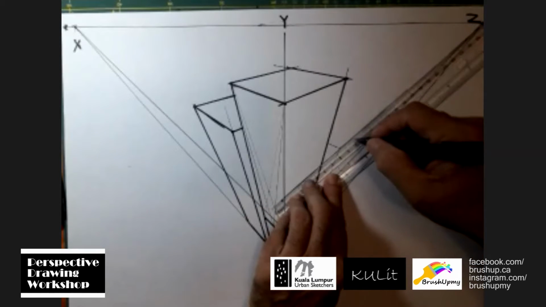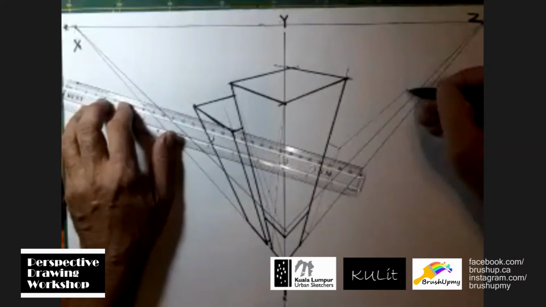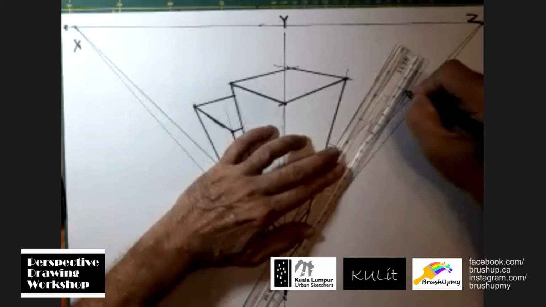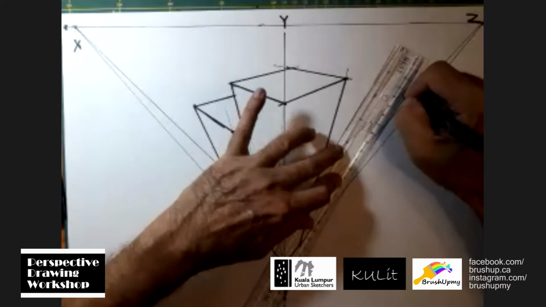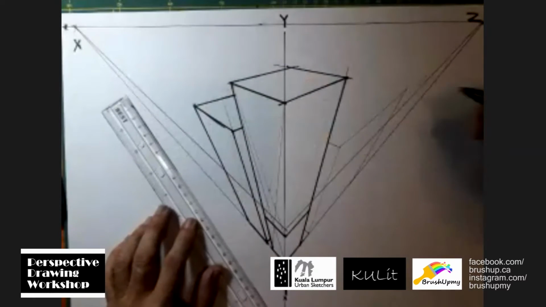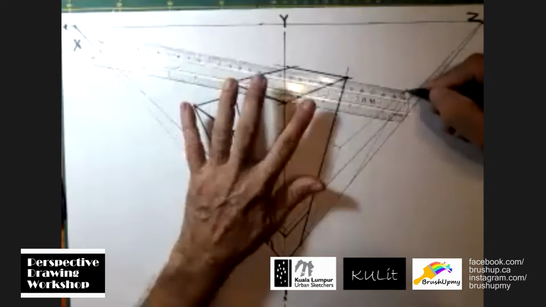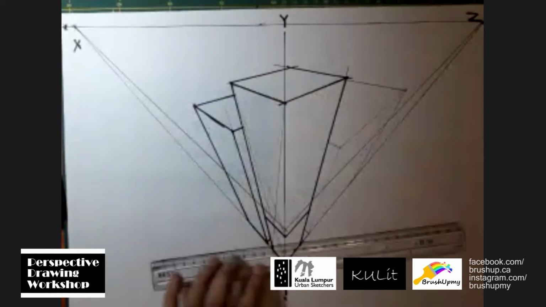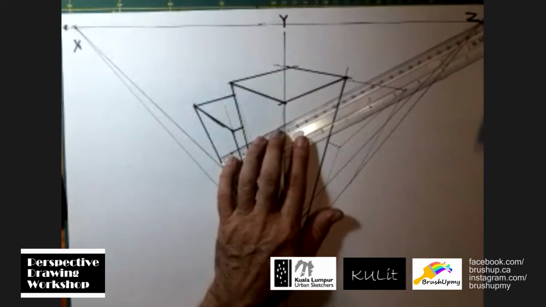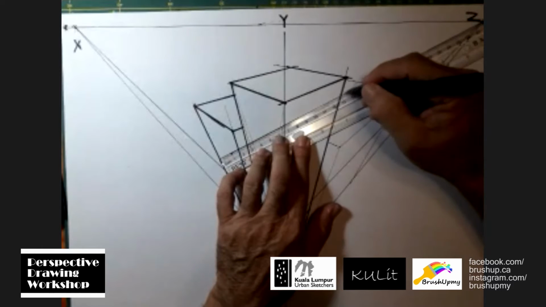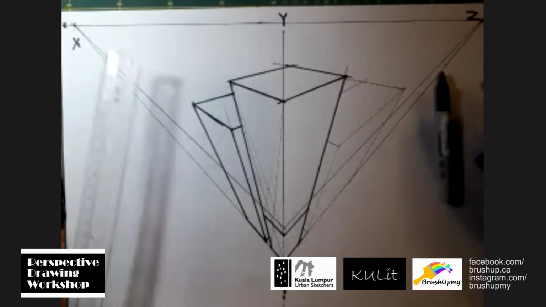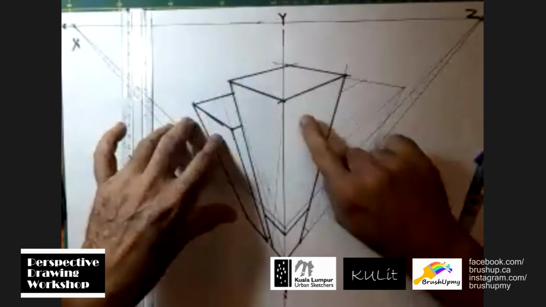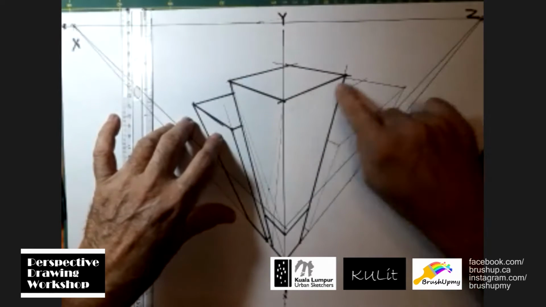Okay, watch here. That one is the z-axis. This one is the y-axis. And this is the x. Sometimes your ruler is not long enough, and you may not get such a long broad building. So what you have so far is one, and hopefully you understand when I talk to you about the axis.